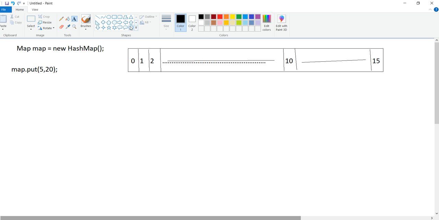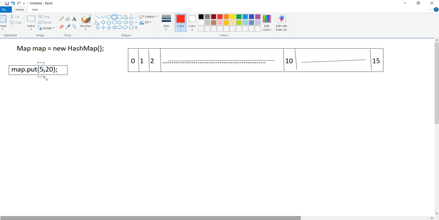Whenever we are trying to put values in the HashMap, what will happen? HashMap will take this key.